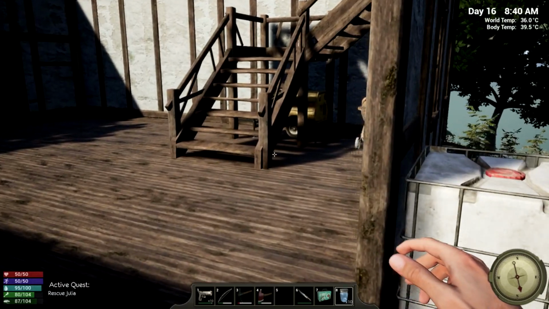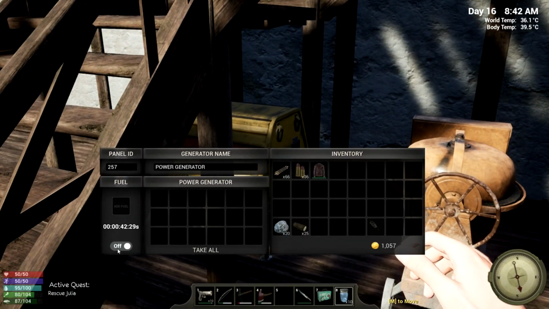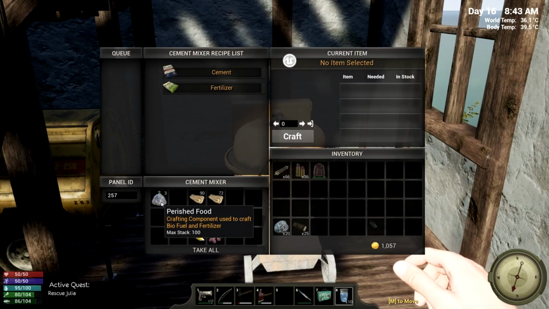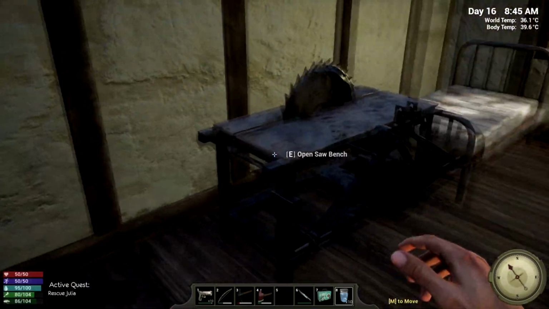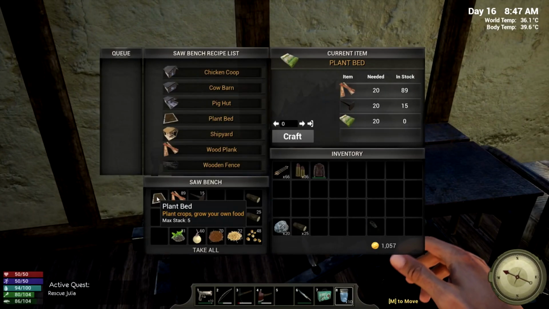trying to get this... Oh, did I remember to turn this off, actually? No, I didn't. Let's turn it off so we don't waste fuel. But I finished off the fertilizer, got the last perished food I needed, because we needed 3 perished food for this. And let's just see if my first planting bed is done. Oh, it is! Nice! Look at that!